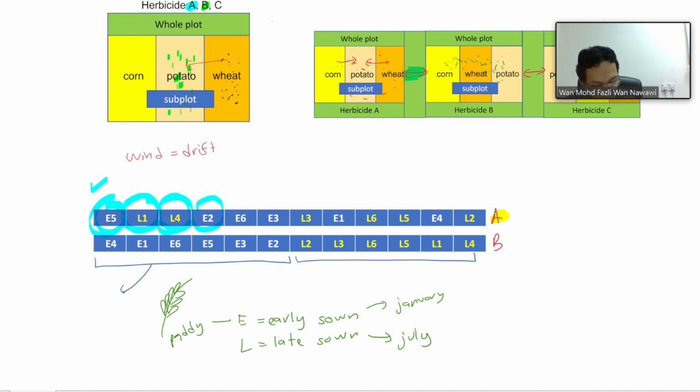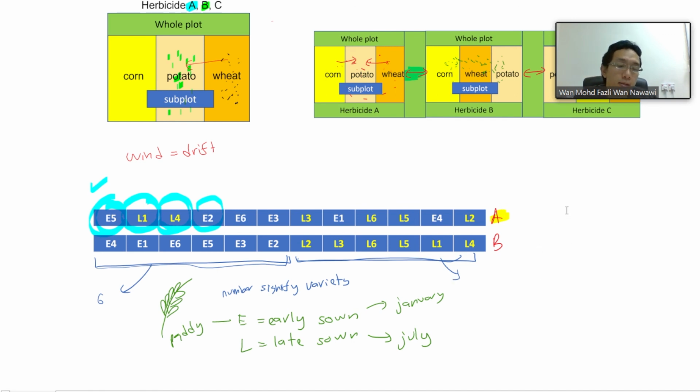So basically you test 1, 2, 3, 4, 5, 6. Maybe the numbers here signify the variety of the paddy. So you have 6 types of paddy you want to test. You test in one block and the second test in another block. So you can finish everything in 1 year, rather than doing it like this. You can block the thing and finish it easily.